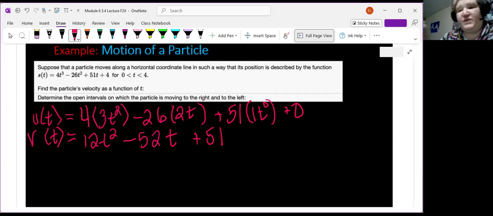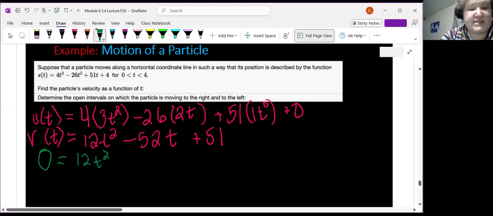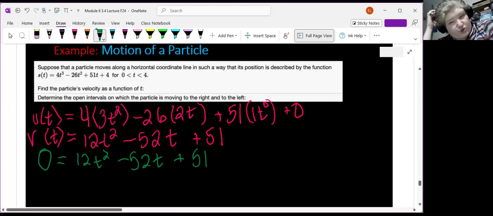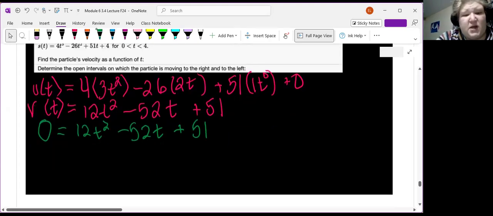So we want to know, when is it moving to the right? When is it moving to the left? So that's asking if I can tell where it pauses to turn around, or just where it pauses, where the velocity is 0. So now we have a quadratic equation that's equal to 0. We can use the quadratic formula to solve. Or you can just trip over to Desmos, have it do it. I am not as proficient in Desmos, but I will save you guys the time and effort on most of the calculating.